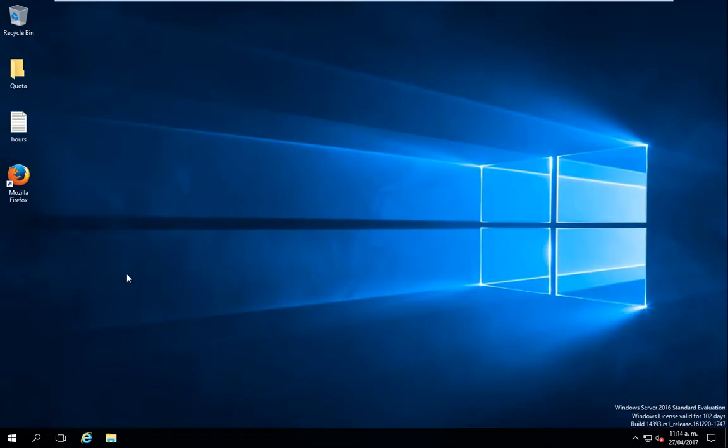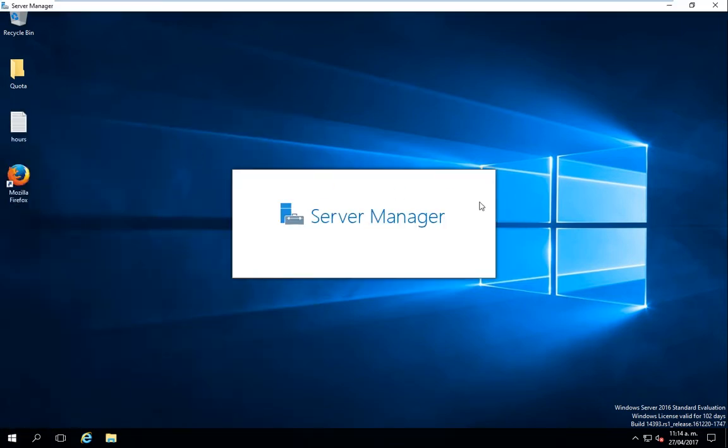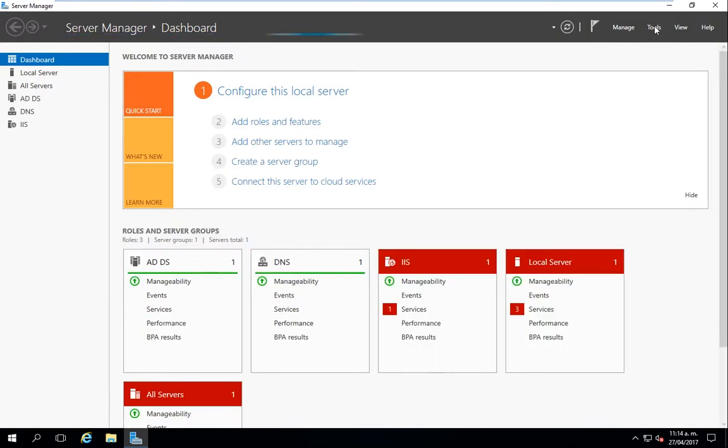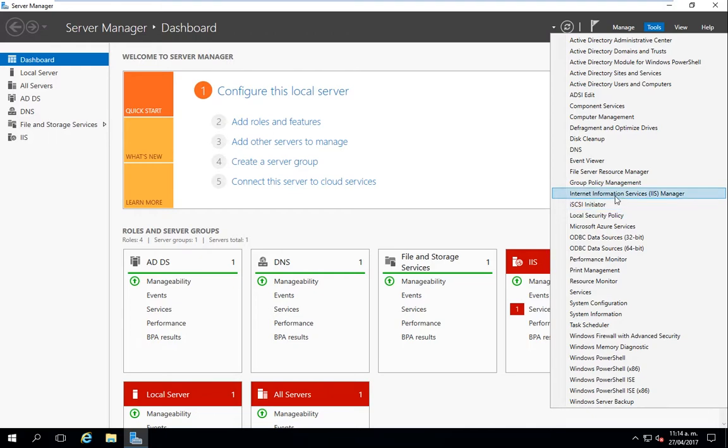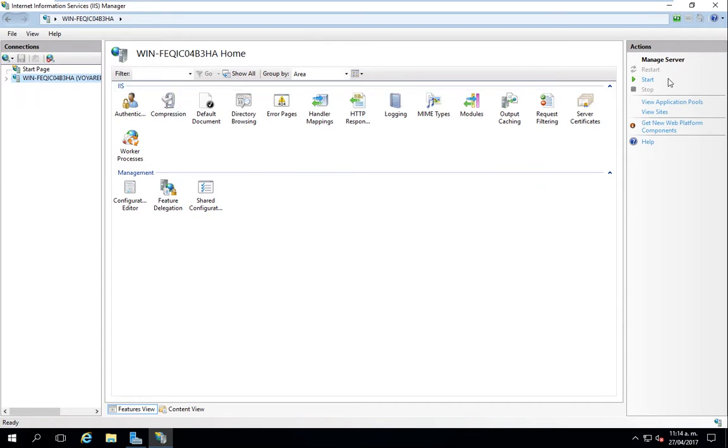As you remember, I installed IIS from Microsoft, and they both are using the same port, which is 80. So in order to use both servers, I need to change the port of one of them. What I have to do first is stop the services. So I will go to Server Manager, then I go to Tools, and I will go to IIS Manager. And here I go to the server, and as you can see, I've already stopped this service.